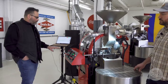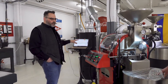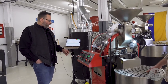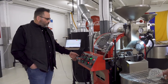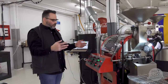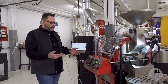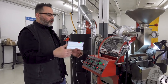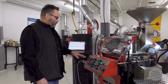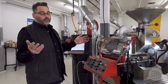Let's take a look at this gas system — the control panel is very different now on the 6K. We've got full data logging in Artisan right now, and possibly Cropster as of this morning. All of our data, all of our sensors dump into a programmable logic controller which outputs a Modbus communications protocol to our laptop. It's very easy to configure in Artisan — Nick's worked up a USB configuration for each machine here that we can program very simply.